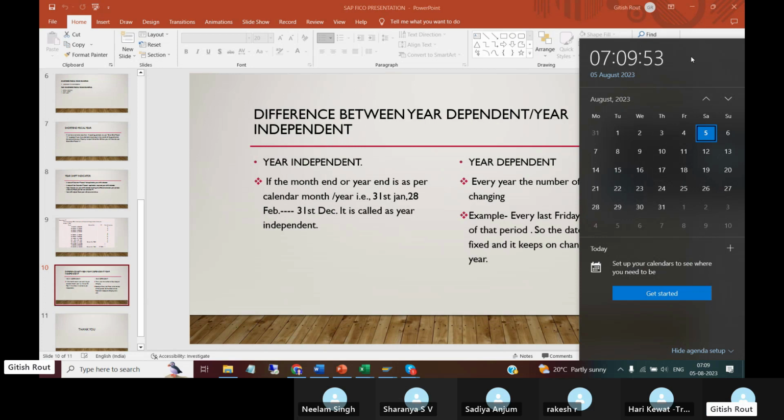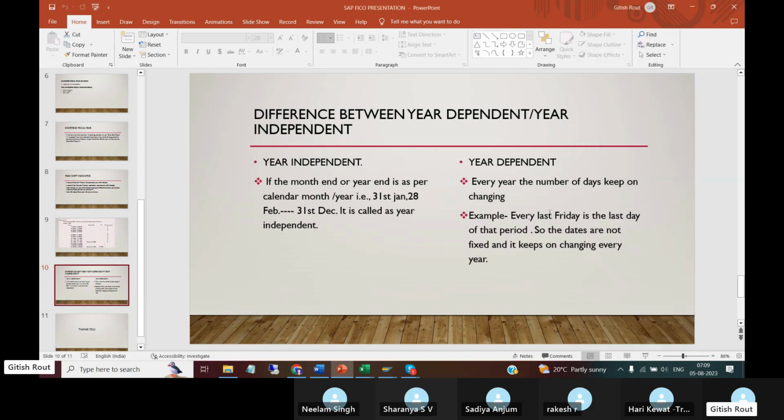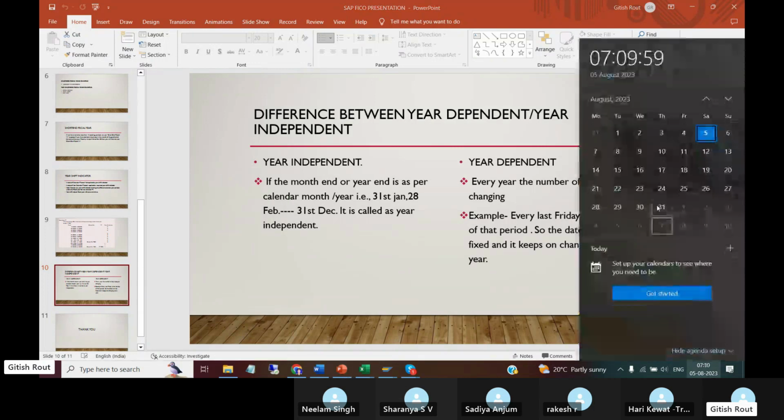So I've given an example here also. See, every last Friday is the last day of that period. So instead of closing on 31st of August, they are saying that every last Friday they will be following this year dependent. So this is the day when they will be closing their books of that particular month.